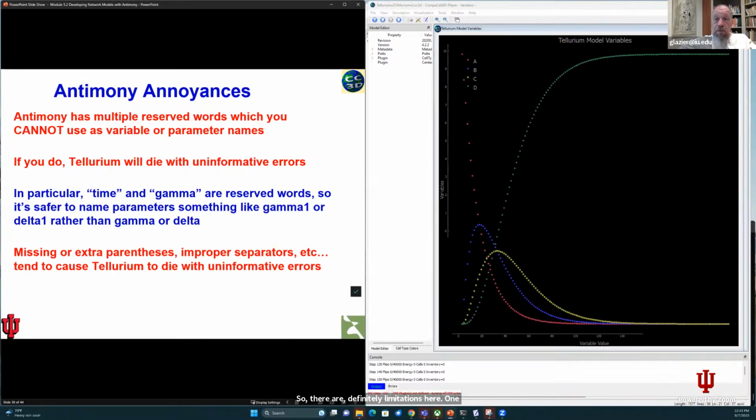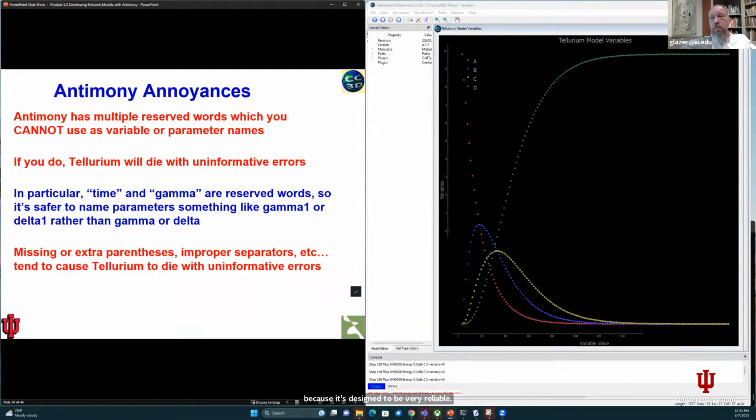One thing about antimony, though, is it's portable. If you translate it into SBML, which you can do, SBML is a modeling standard, and so it can be read by dozens or even hundreds of different packages, and it can be modularized and used as a component. So some of the things that make antimony a little bit inconvenient, some of its limitations, come about because it's designed to be very reliable.